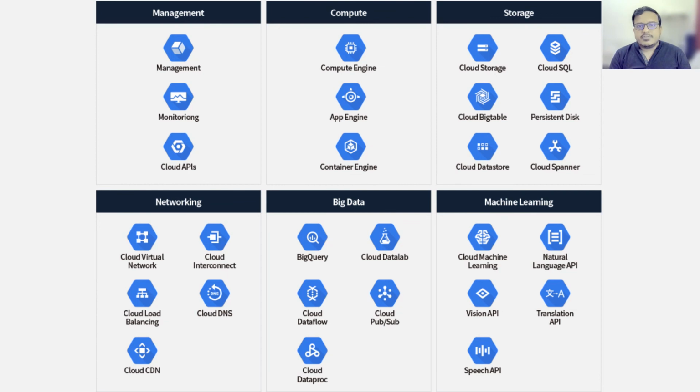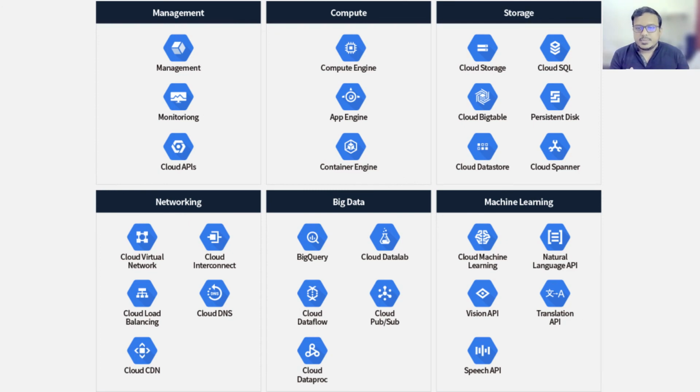So there are 5 categories. You can club them as compute, storage and databases, networking, big data, and machine learning. Under compute comes Compute Engine, App Engine, Container Engine, Cloud Functions. Some of these are serverless, some of these are VMs, some of these are containers, but the purpose is to run your compute services.